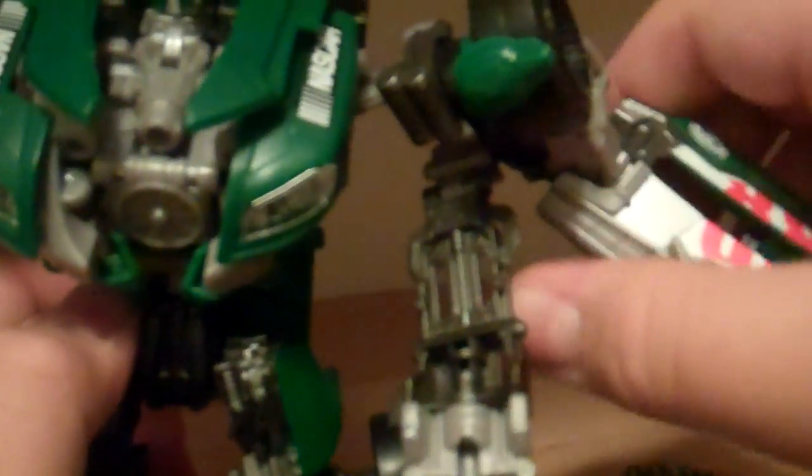extend these, move this up, so it gives it clearance to move this down. Do the same thing on this side, move this up, give this the clearance to move down, and then move these back down where they were, and you have completed most of the transformation, other than the arms. The arms are a little bit difficult. They're very strange. It takes a little getting used to.